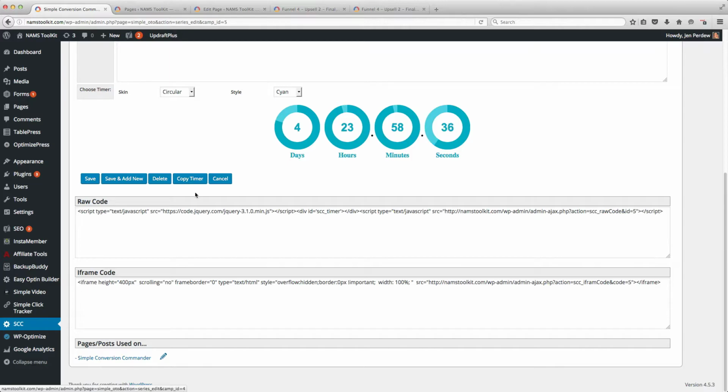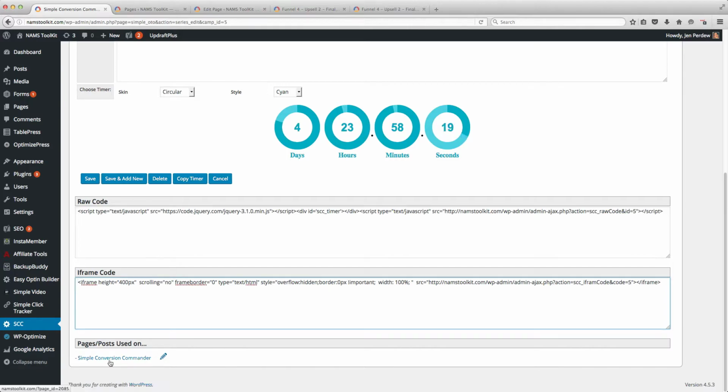The iframe code you would use with other third-party software like ClickFunnels. ClickFunnels prefers iframe code as opposed to raw code in a lot of their functionality. So this gives you the opportunity to use iframe or to use raw code.